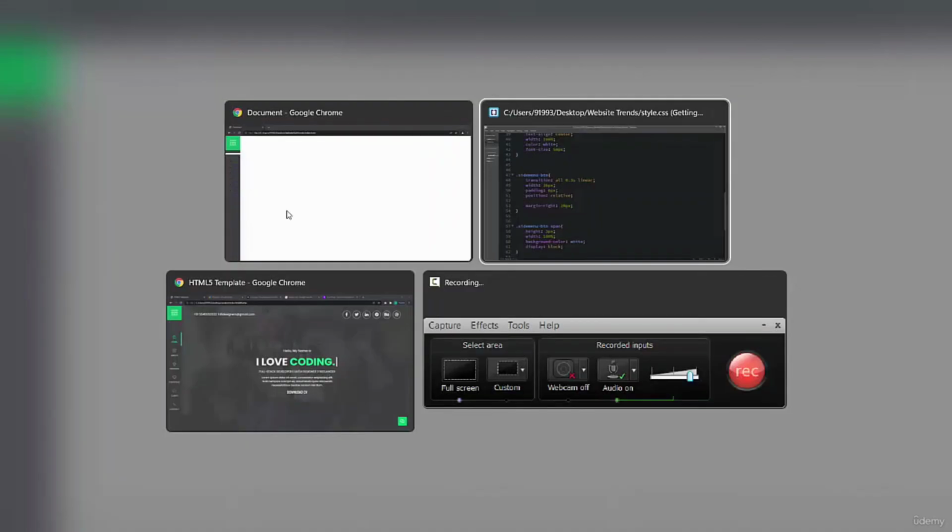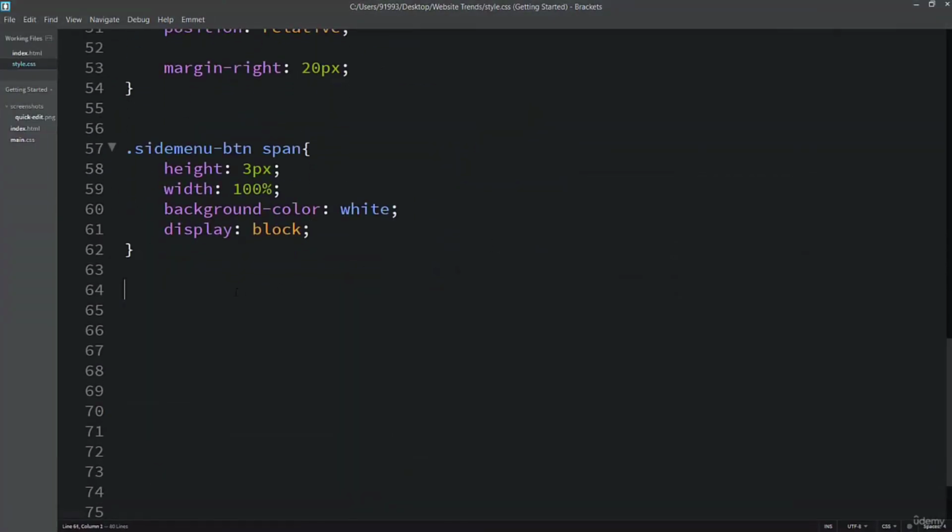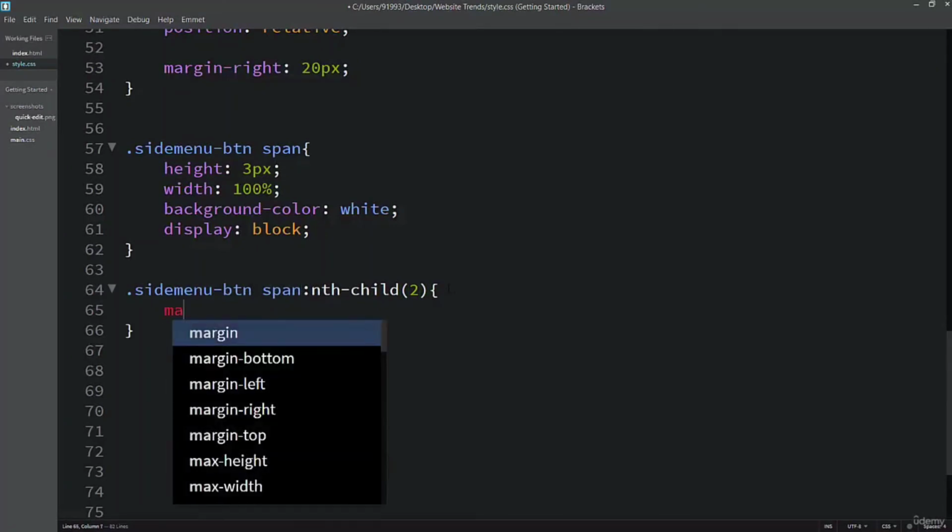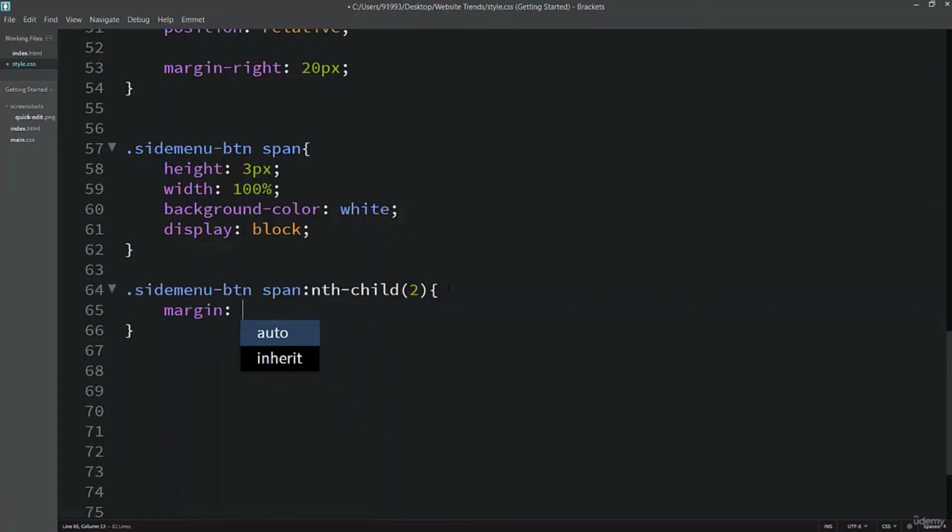Okay, now we'll use some pseudo properties to align it beautifully. So here I am mentioning nth child. We have a lot more pseudo properties available, like nth child, last of type, and also hover, after, before. Here I am using 2. But I'll be putting it on the span tag because we need 2 more horizontal bars there for the toggle button. So here I am putting margin, top right should be 4 pixel, left to bottom will be 0. As you can see, 3 horizontal bars are coming here.